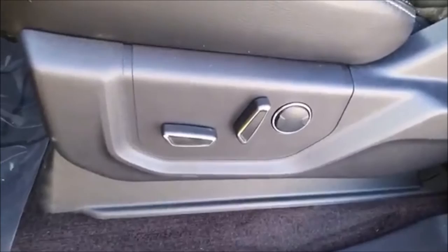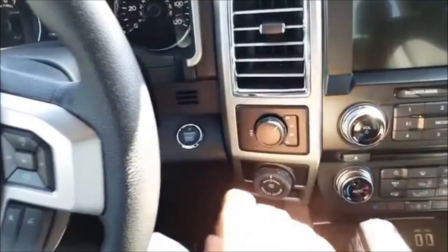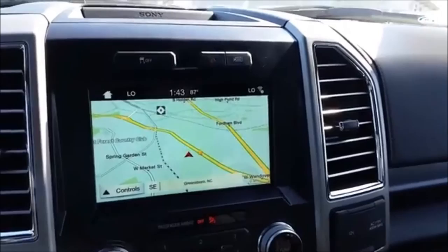Power tilt and telescope steering wheel — so you can go up, down, in and out. And you can also memorize that right there. These are going to be your custom settings for your driver, for your seat, and also your steering wheel. To start it up, all you have to do is have the key fob on you, put your foot on the brake, that light turns green, and you tap it to go. You can see here your navigation system — the touch screen is all right there, nice and flat integrated into the panel.